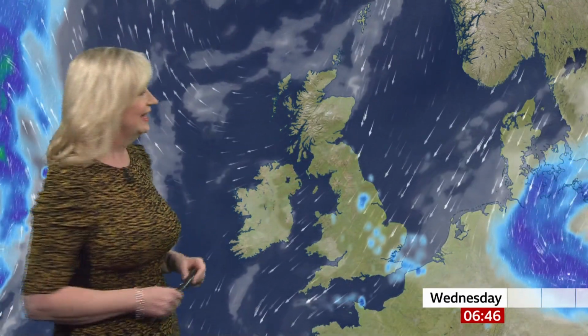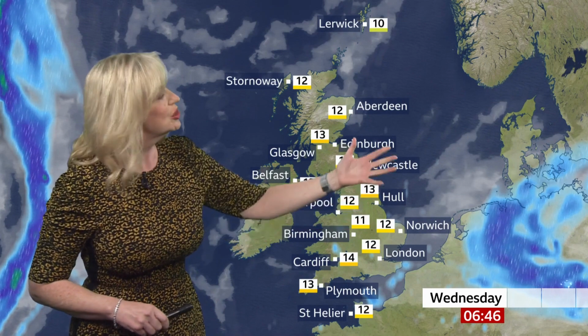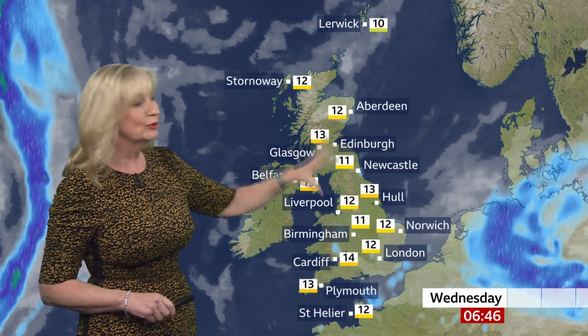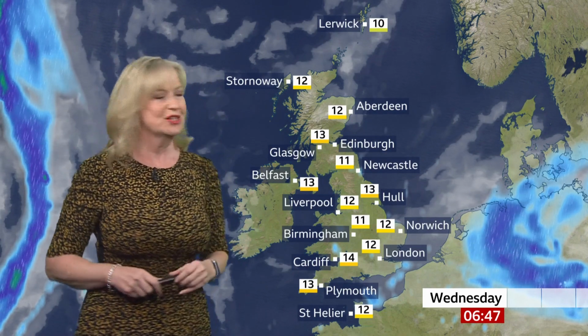But by the time we get to Wednesday, if it's something drier that you're looking for, this is looking more promising. But the wind will have changed direction to more of a northeasterly, and a brisk northeasterly at that. So we'll see some showers coming in across some eastern areas. They'll be blown in across parts of the Midlands, maybe as far west as Wales and southwest England at times. But there will also be a lot of sunny spells or bright spells. When you hear us saying bright spells, we're saying things like quite a bit of cloud around at times. Temperatures 10 to about 14 degrees, but tempered by the wind, so it will feel cooler than that is suggesting.